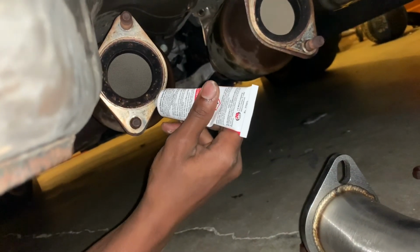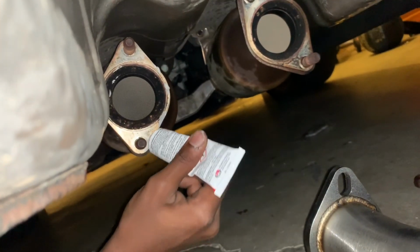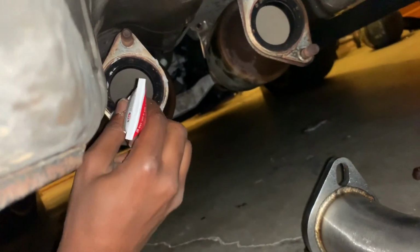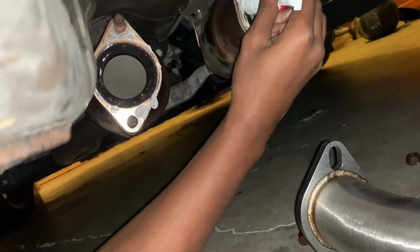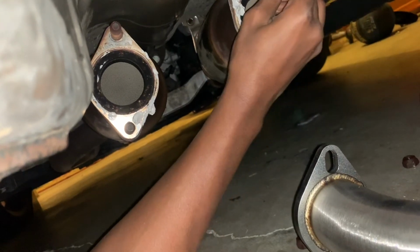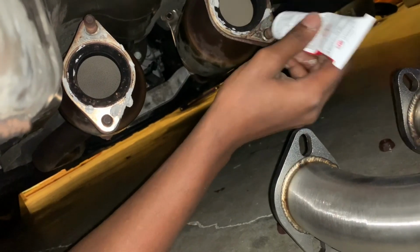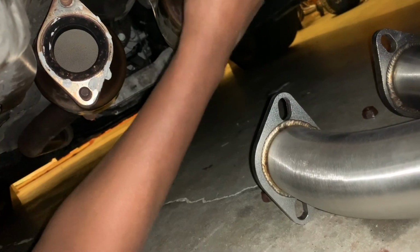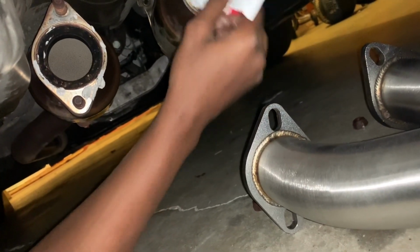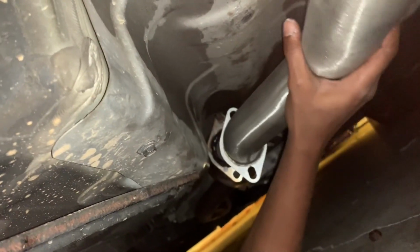Now the easiest way to do this is if you know somebody with a garage that can lift this up. Pay them whatever money, and then you don't have to worry about all that. It'll save time, energy, and just about everything. Yeah, whatever. All right, one side is on.